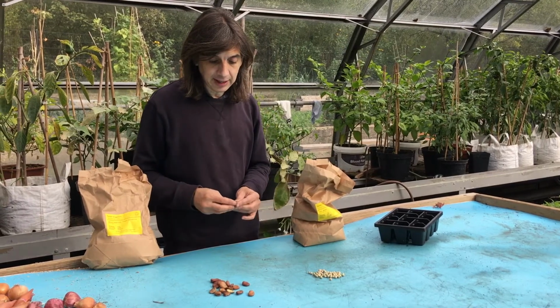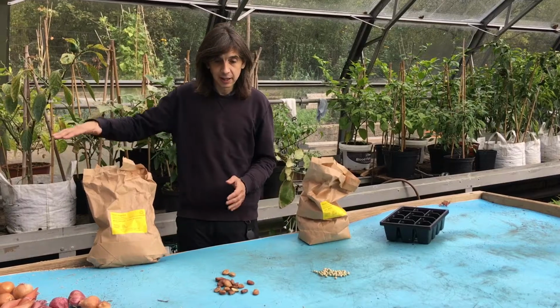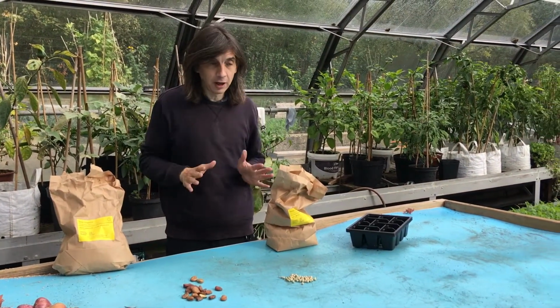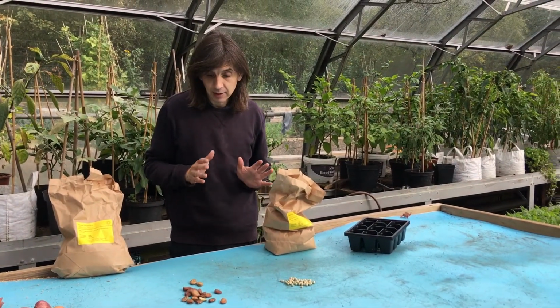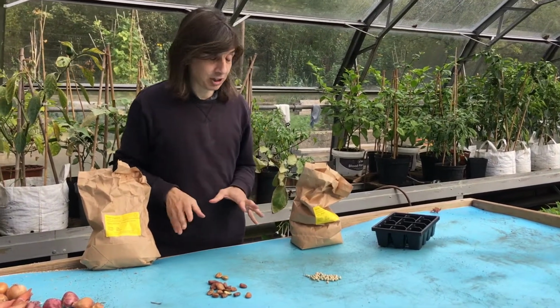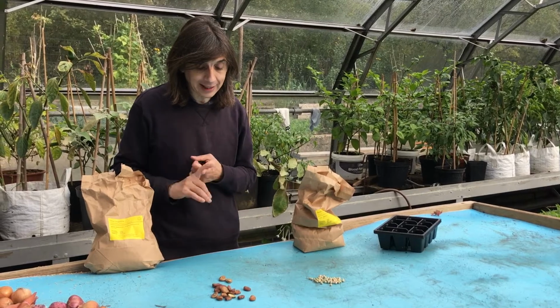Okay. The other thing I'd say is how far apart. So these are big broad beans. They will get up to chest height. Wow. So when you plant them, think about somewhere where you can stake them, because otherwise they will flop. All right, so you have to stake broad beans. There are dwarf broad beans. Yeah. This isn't a dwarf broad bean. Fine. So do stake them. Yeah. Or plan to stake them.